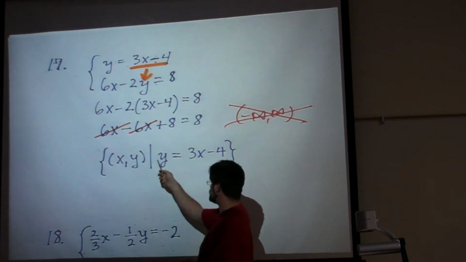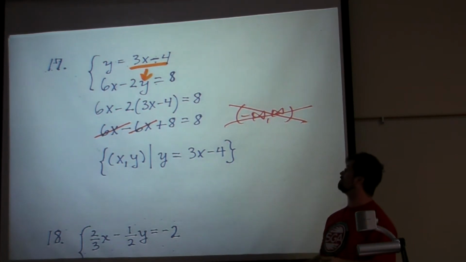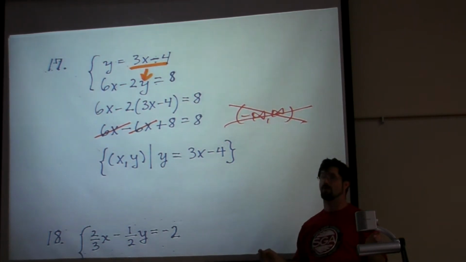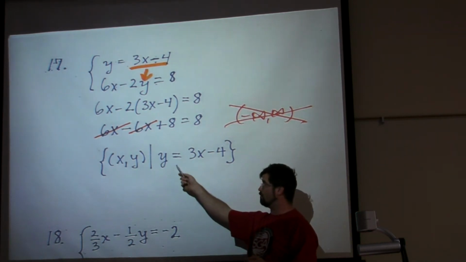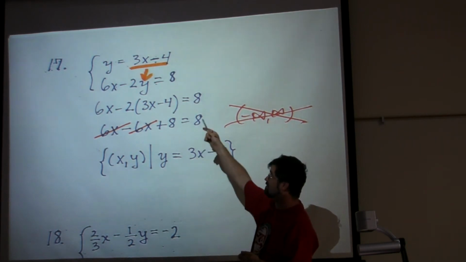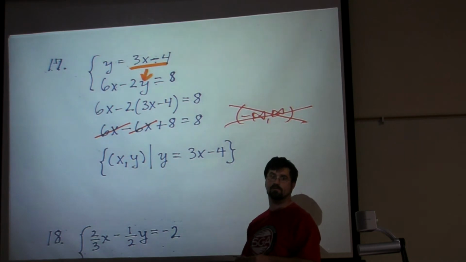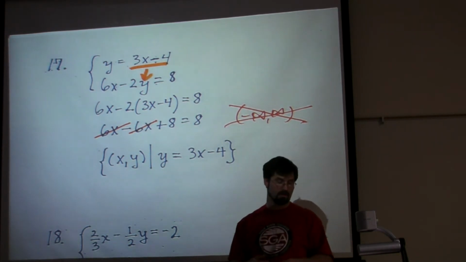It doesn't matter what equation you put after the condition bar, but you have to write it in this form, because this is too vague. It's not every point on the whole ordered plane or coordinate plane. It's only the points that are on this line. Because what's actually happening here is these 2 lines are the same. These 2 equations are dependent equations, and they intersect everywhere on the line.